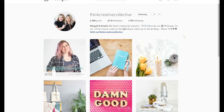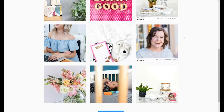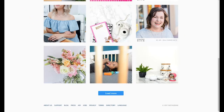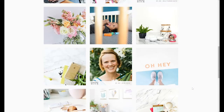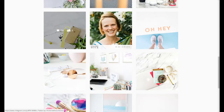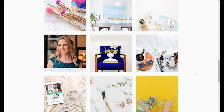The next one is Think Creative Collective, and they have a really beautiful Instagram feed as well. You can see a lot of pictures of workspace and a lot of them are pretty minimal. A lot of them have some granite details and granite texture going on through them. Again, you can see granite workspace, very minimal. Same thing is going on here — granite and pops of colors. And they have this series going on called Strategy Hour.